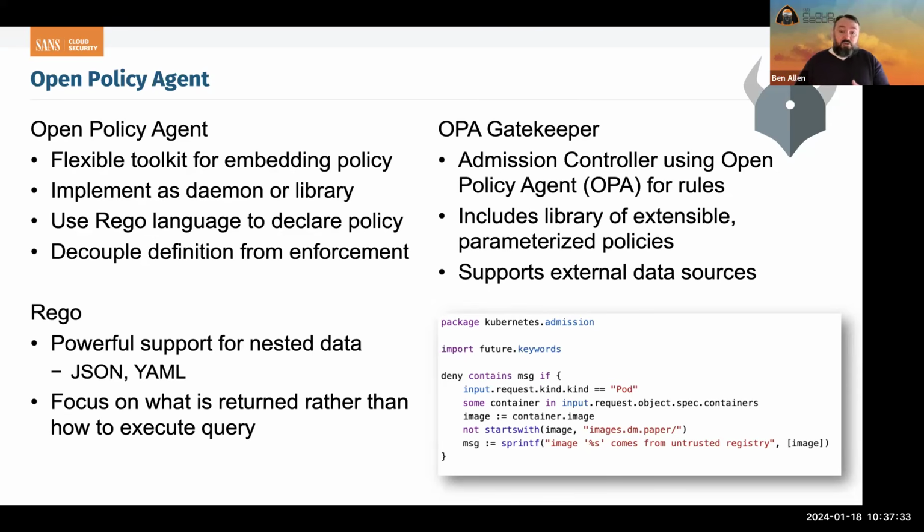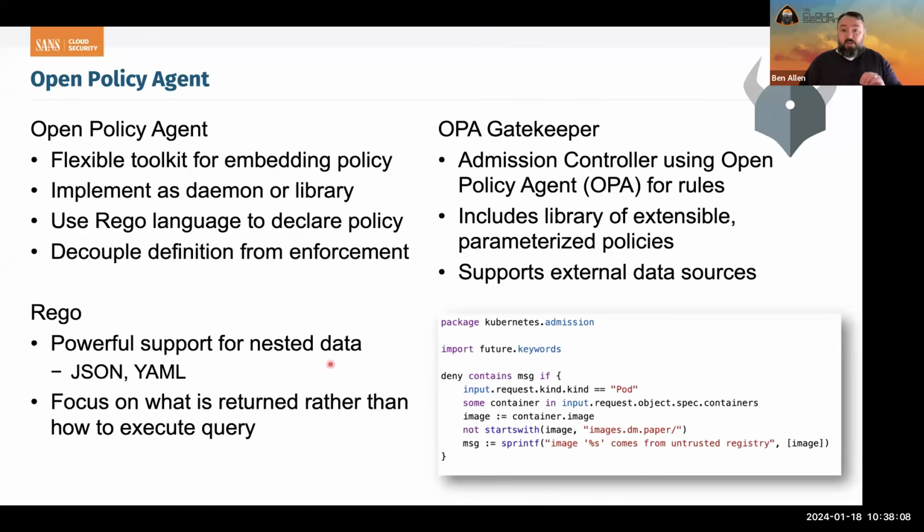And many of these can be used on the command line before you commit these things to Git. As Eric mentioned a couple weeks ago, having some of those early controls, shifting security left, means that before I commit this to Git, my Rego, my Open Policy Agent conftest runs and says, hey, we don't permit pods without resource quotas defined. And that Rego can pick that up. And it can also be very similar or the same running in the cluster.